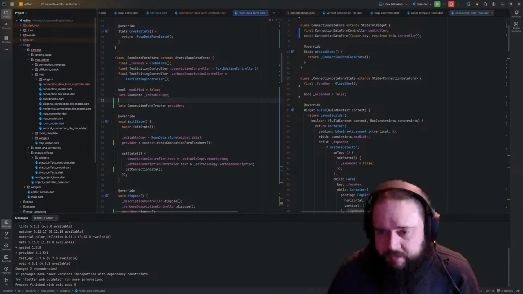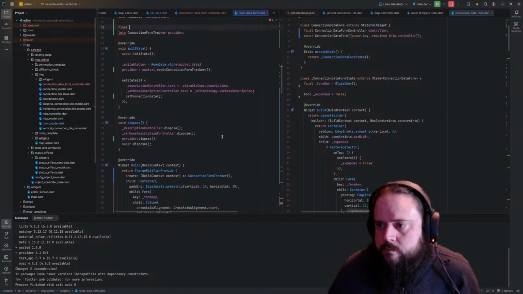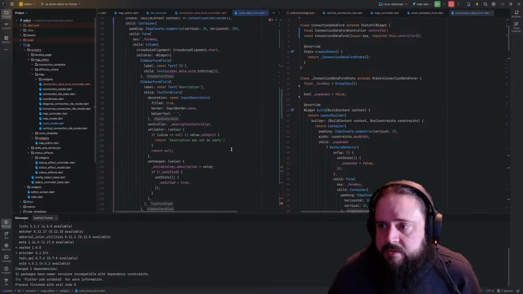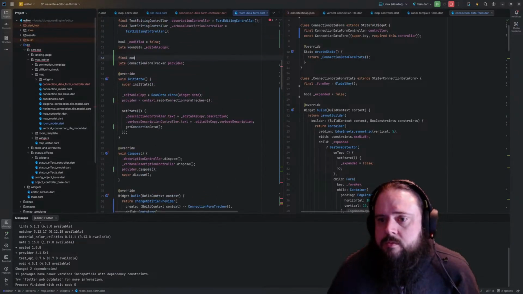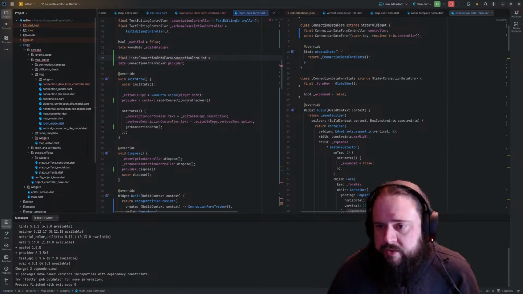Room data is still there. We called you connection form list. You should be connection data form.